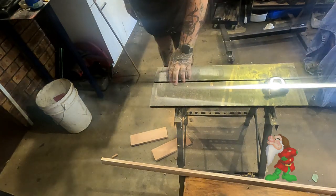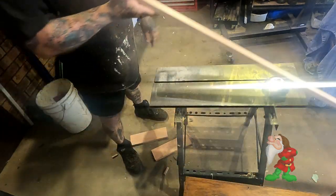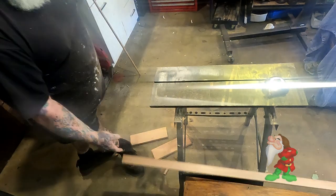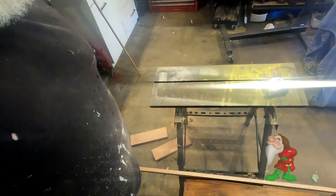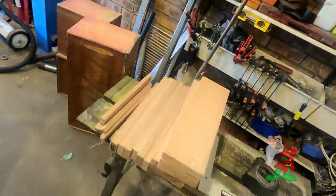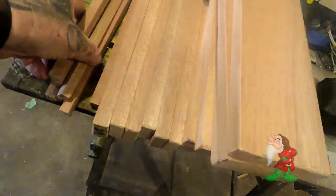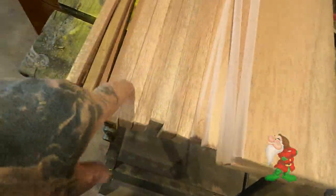All right, now I'm gonna sand these, dress them, and I'm gonna cut this other one up. You don't need to see me doing that because you've seen me cutting stuff. So once I've got everything cut, I'll bring you back. Stay tuned. Okay, I've got that all done, all cut. I'm going to start to glue and nail those to those. I'll bring you back when I'm ready to do that.